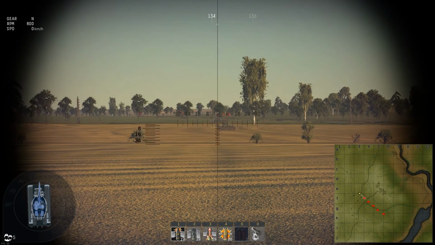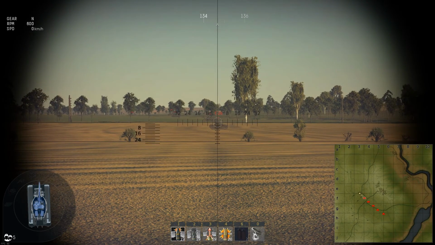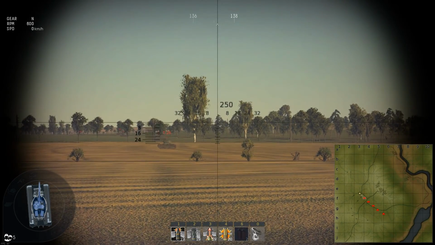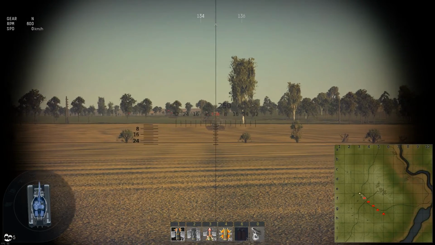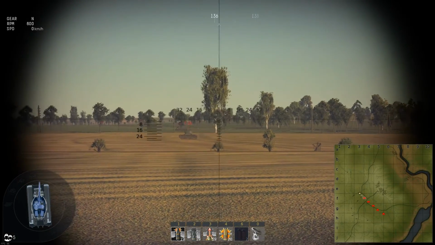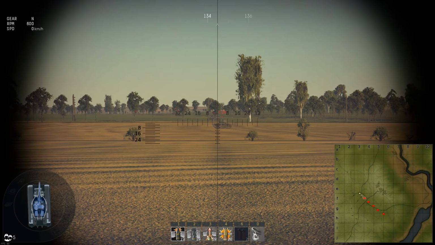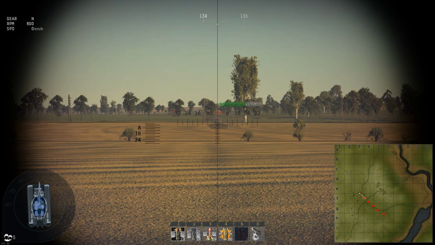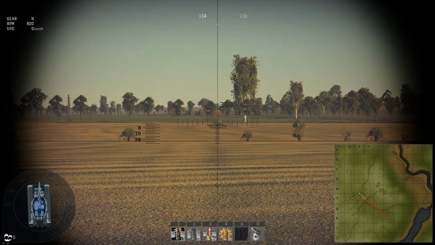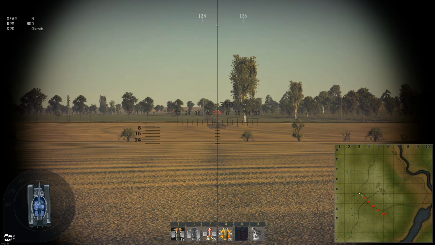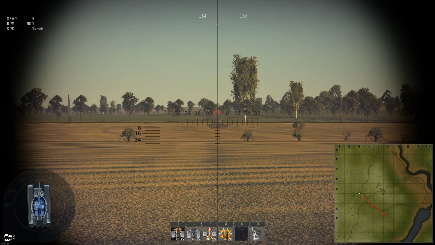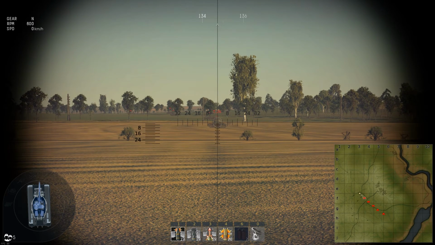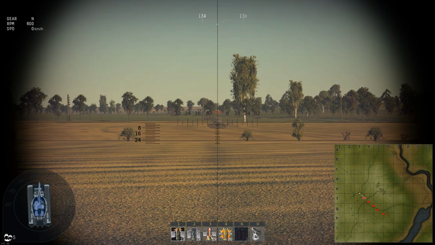However, it's got some limitations. The first limitation is it only measures what you were originally looking at. So if I was looking at that T26, it'll measure 250 meters despite the fact it moved. This means that if you hit R, in my case, whatever you set it to, and you just barely miss the tank, and then move over to the tank, you're going to measure a different distance. This can be problematic, especially when tanks are moving fairly fast or you're moving fairly fast and you just press it to look at the general area. It can get you very different numbers than what you want.